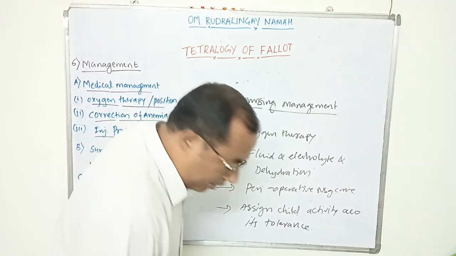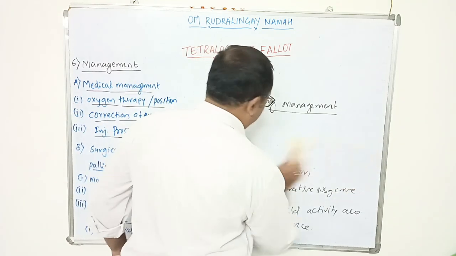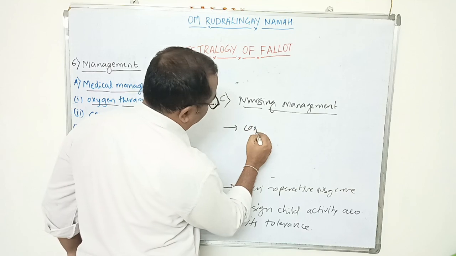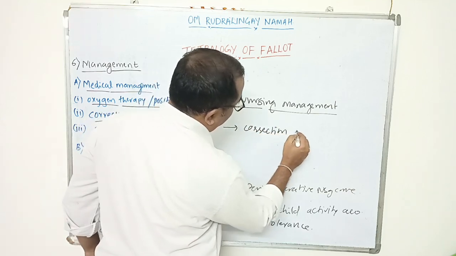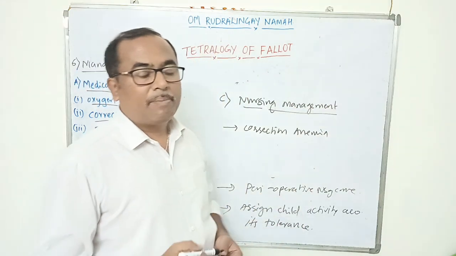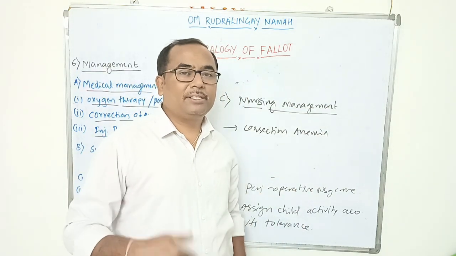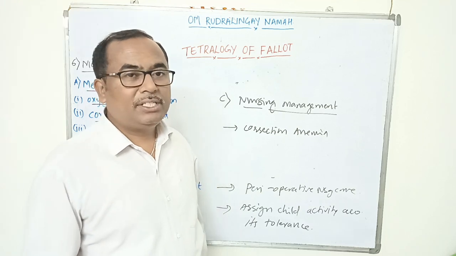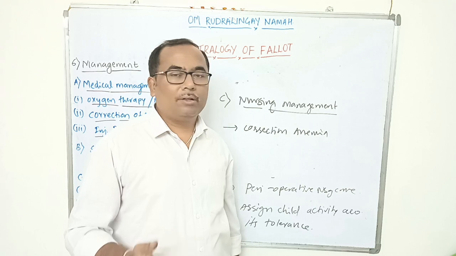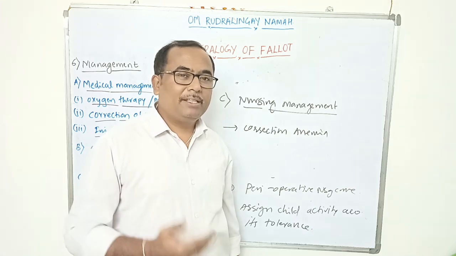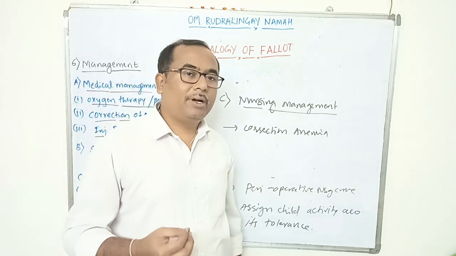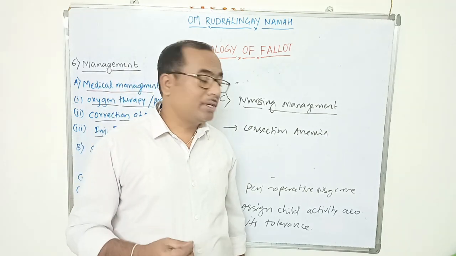Then apart from this, we need to correct the anemia. So how are we going to correct the anemia? That is by giving iron rich supplementation or we need to advise an iron rich nutritious diet. That is jaggery, beetroot, green leafy vegetables, groundnut, and all those things we need to advise. And if the baby's hemoglobin is very low, then we can go for blood transfusion. Correction of anemia is very important to prevent the development of congestive cardiac failure.